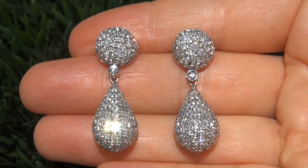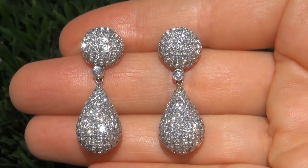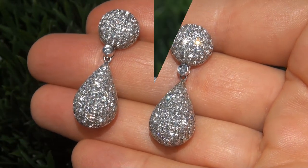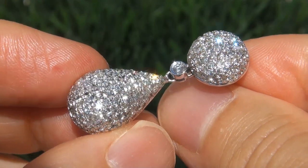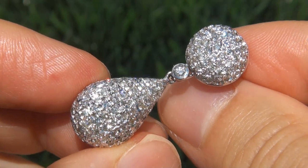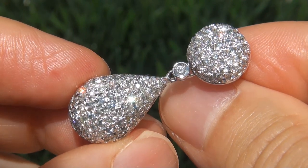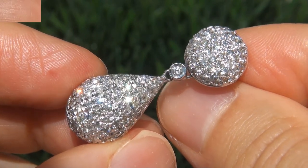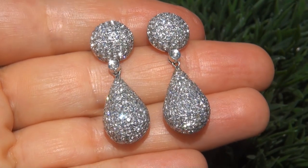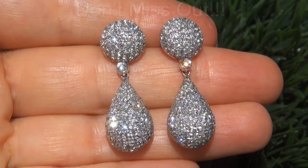Due to the urgency and time frame our consignor needs to sell this asset, these immaculate showroom beauties must be sold immediately. Fine quality untreated diamonds of this caliber are considered among the best of diamonds. Even better is to have both the VS1 to SI2 clarity and the most sought after F to G color. These are the biggest, best, and only ones you'll find. This is the real deal, so don't miss out on your chance to own this prized estate treasure.